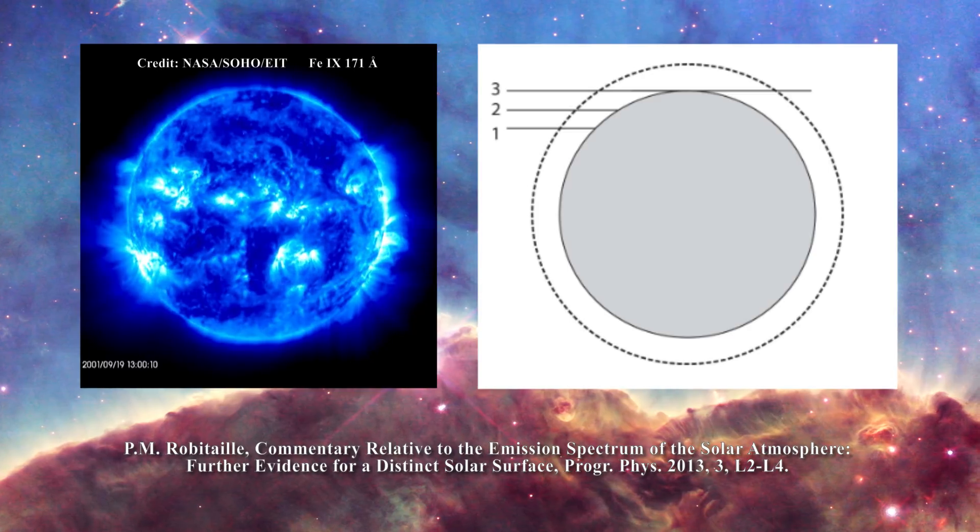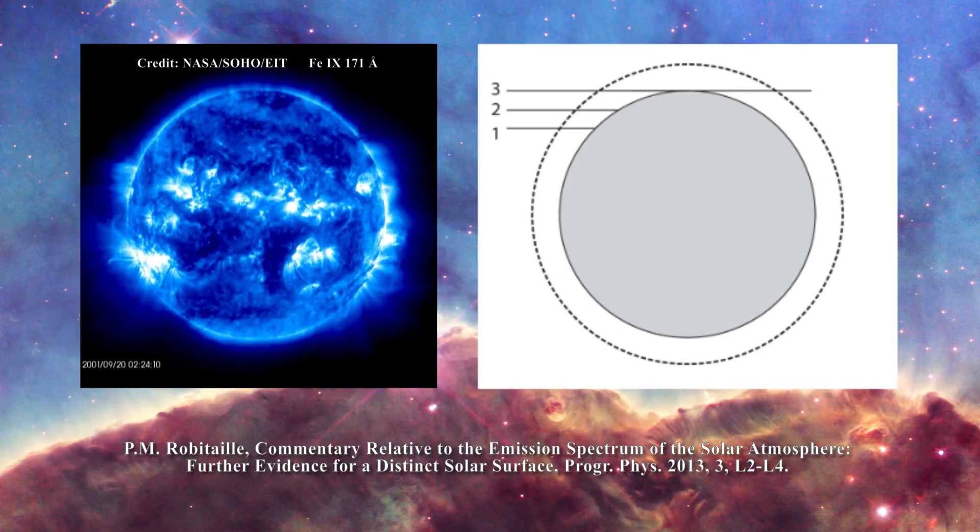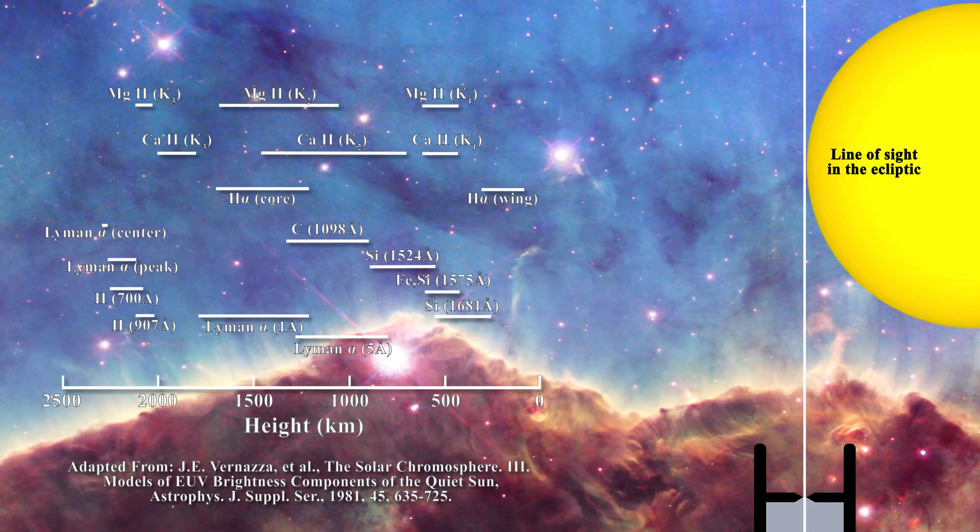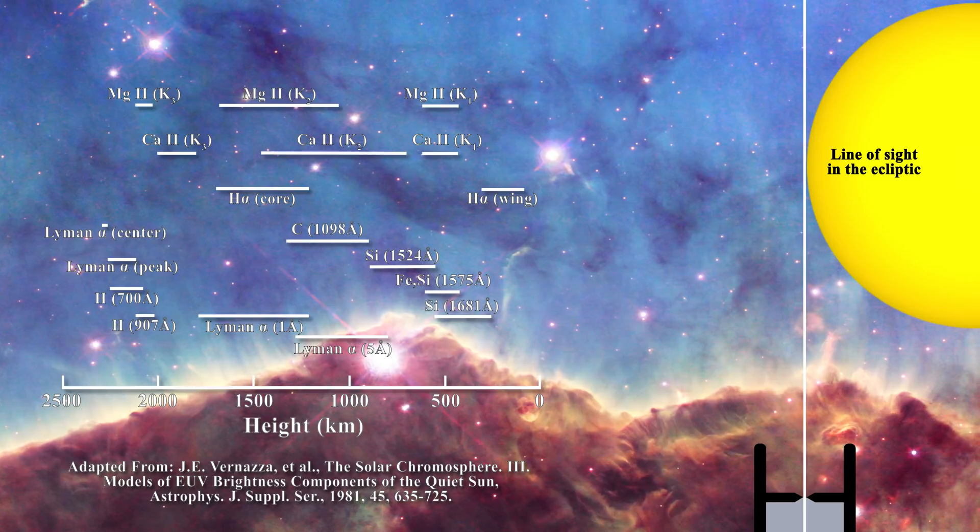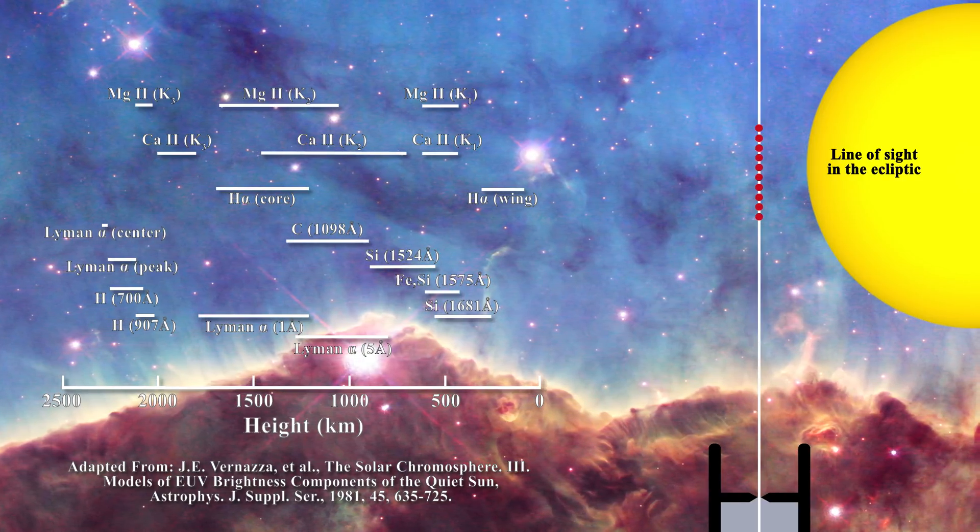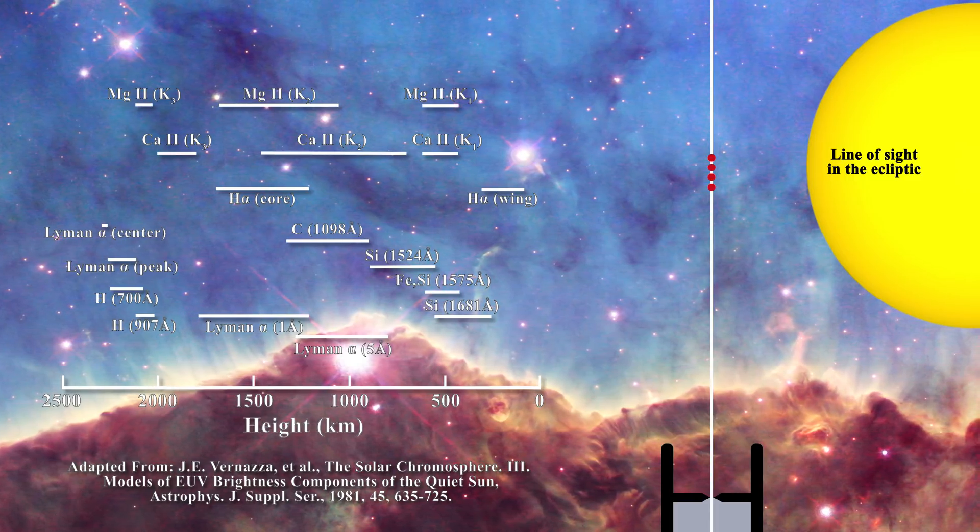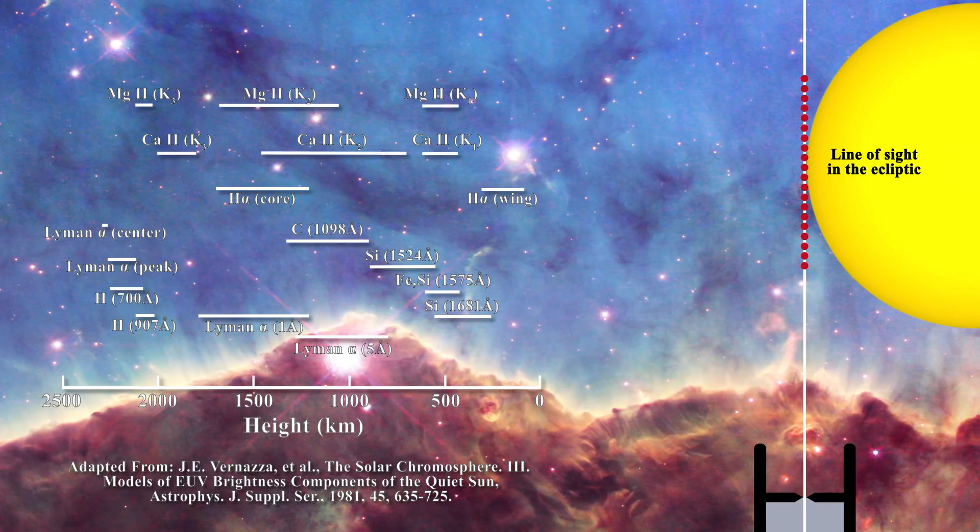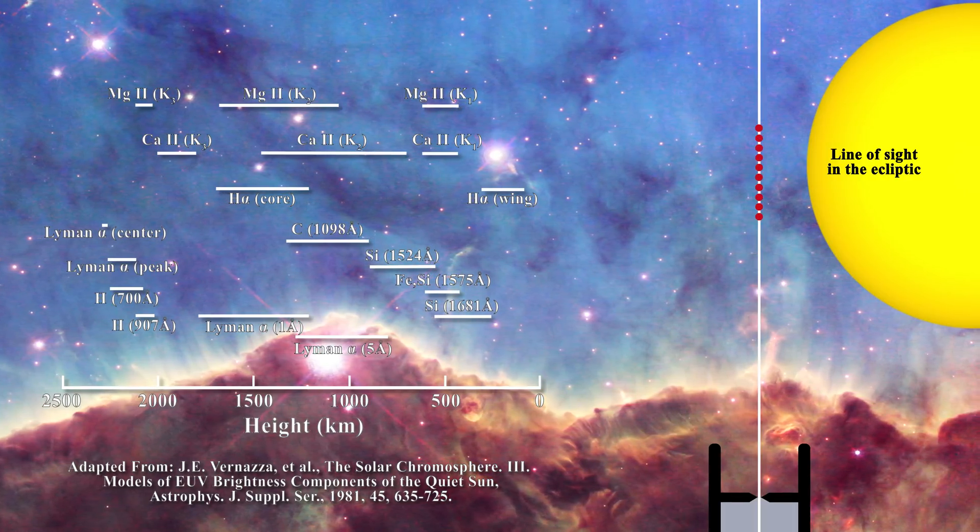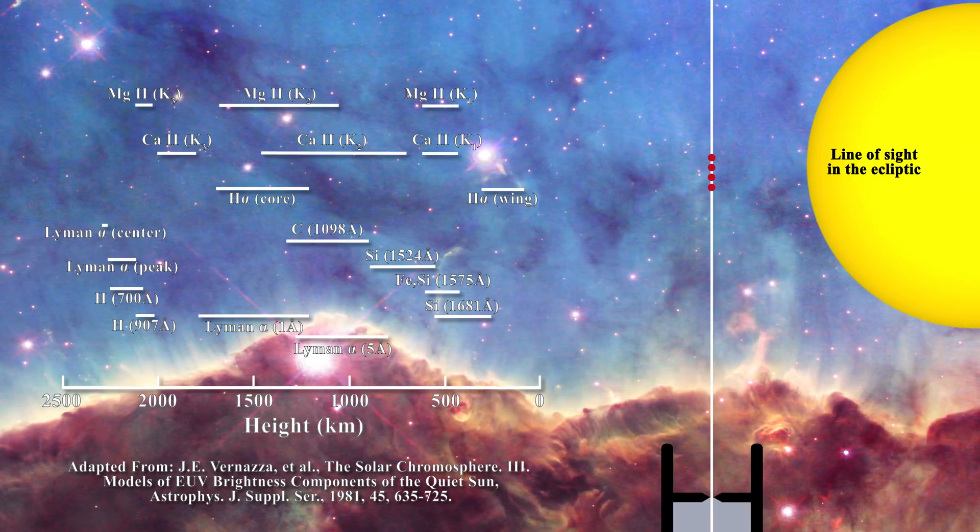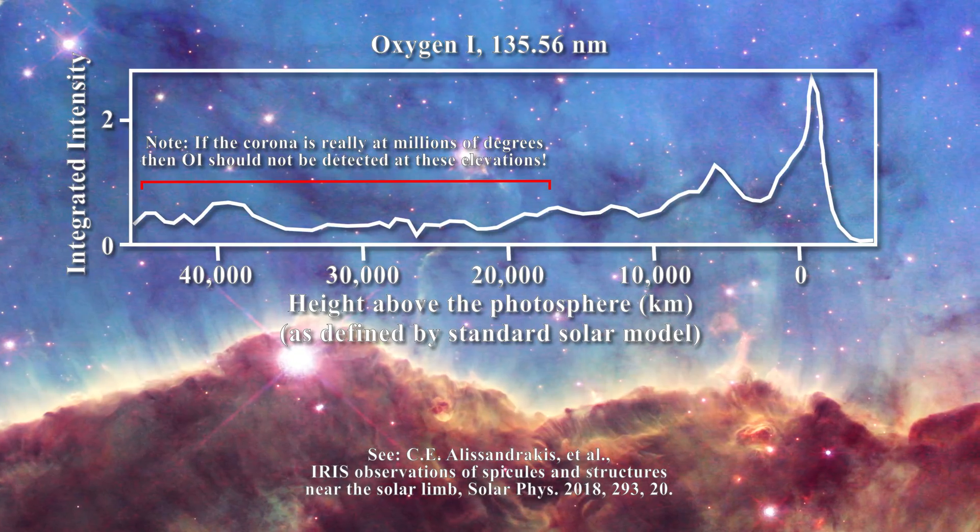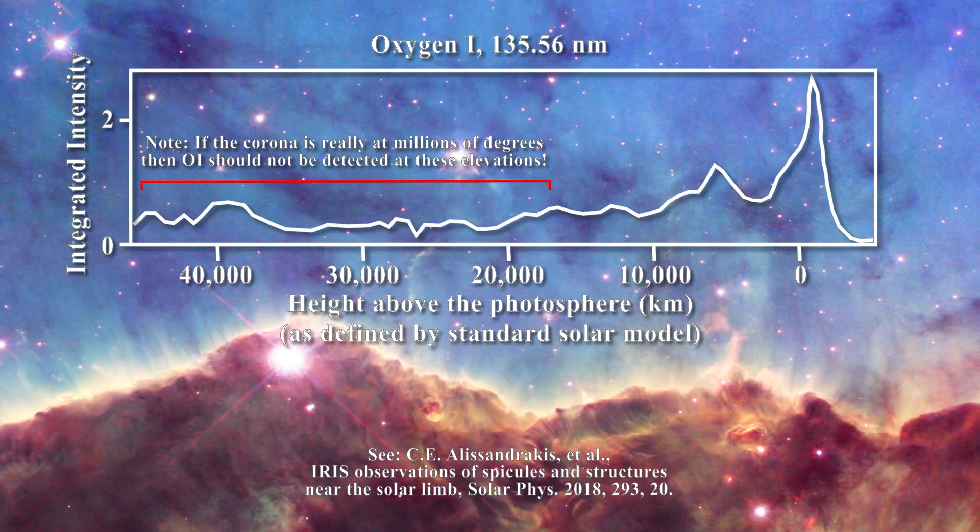So when we examine the Sun at the frequency of a spectroscopic line, we have to deal with the fact that the line we observe can be formed at various heights in the solar atmosphere. Here is a figure displaying the formation heights of several principal lines above the photosphere. If the line is optically thin, it is difficult to establish the exact formation height as signal can be obtained from a wide spread of elevations along the line of sight. Solar physicists attempt to move the slit of observation further and further away from the limb to gain some understanding of the elevation at which an optically thin line is actually being formed. However, the line of sight always crosses many elevations despite the observation slit being placed with respect to the limb. As a result, one can detect intensity for a line often well beyond the height of formation listed. Here is an example of what one might expect in terms of line intensity as a function of distance above the limb. The line intensity will be variable and not simply fall off.